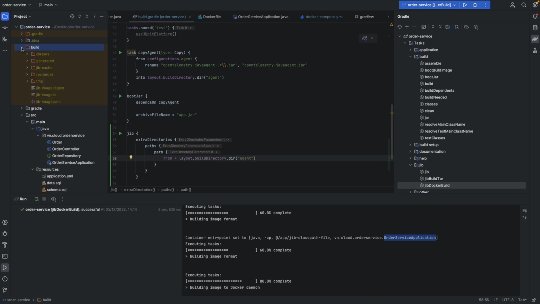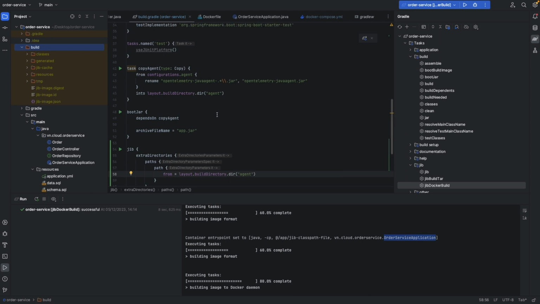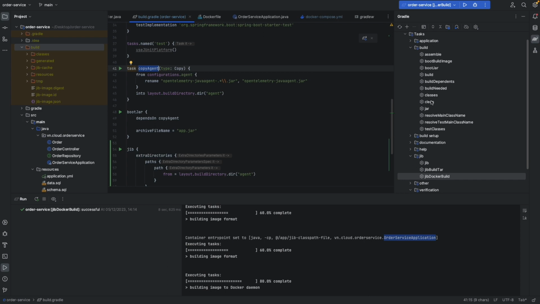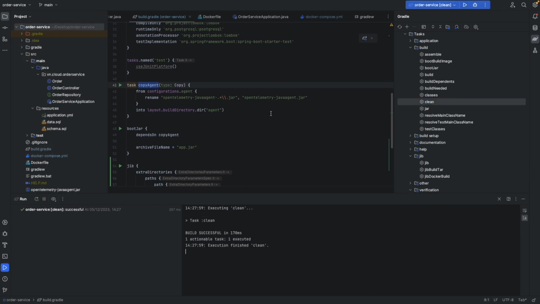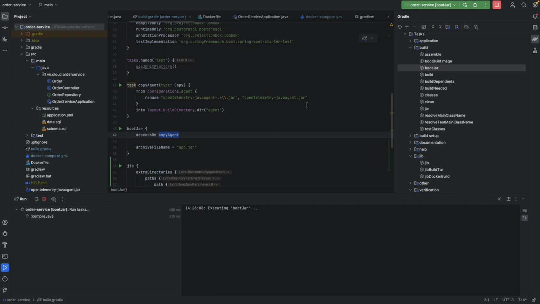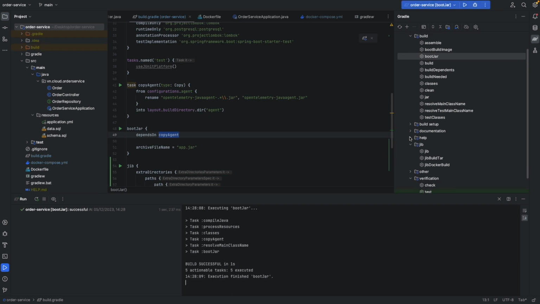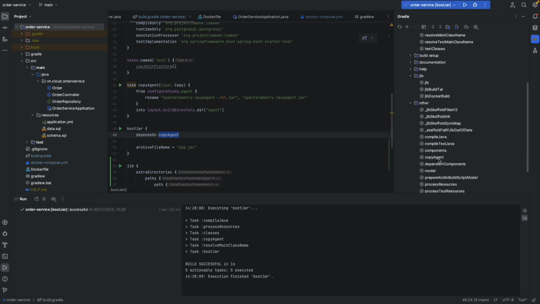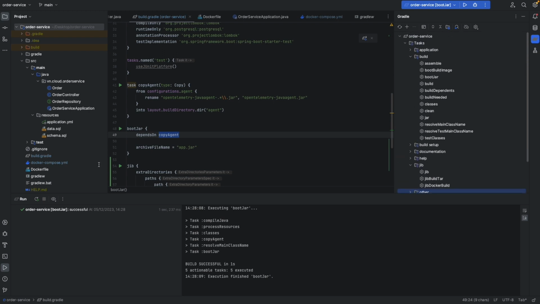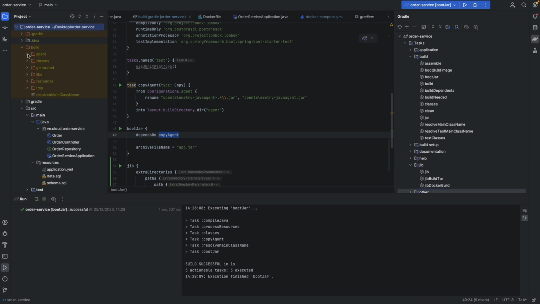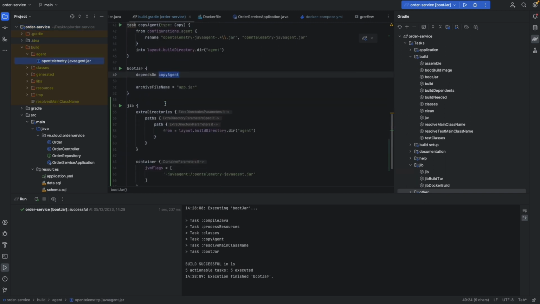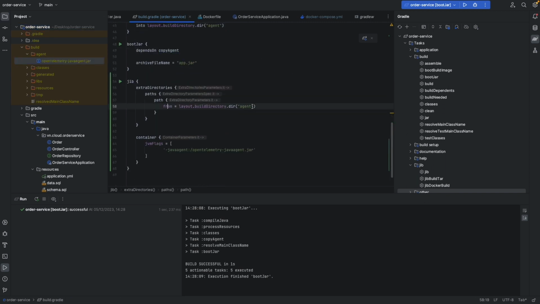Sorry, build directory agent, because we have to run the copy agent here. So clean and bootstrap, because bootstrap depends on copy agent. Or maybe we can run the copy agent directly here. But okay, let's run bootstrap, and then we are going to have the agent.